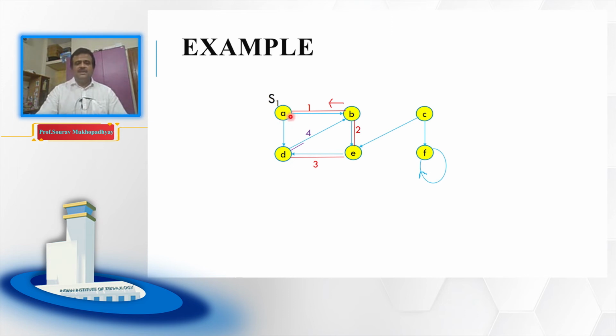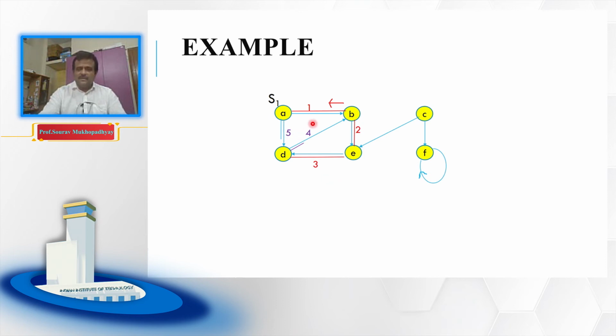Now, we check is there any other adjacency vertex of A? Yes, there is, that is D. So, that is edge number 5, and we check D. D is already marked because the parent pointer of D is set as E. So, D is already in the parent list, it is already marked, and we want to avoid the repetition. Then we come back here and check is there any other adjacency vertex of A? No, we are done. So, we complete with this vertex A. We have already explored all the vertices which are reachable from A.